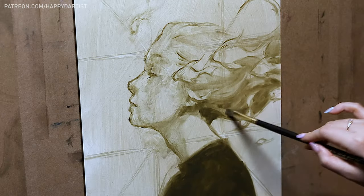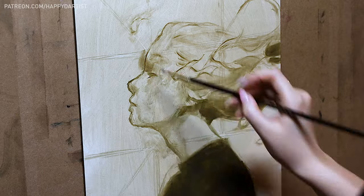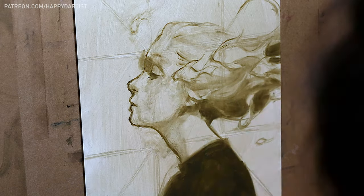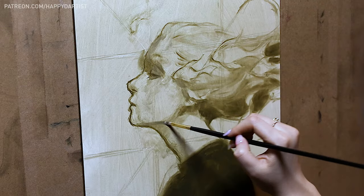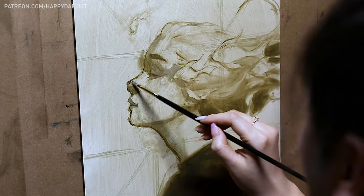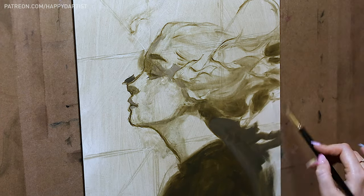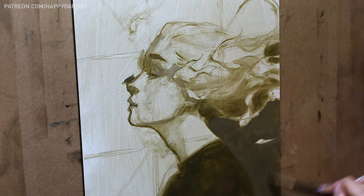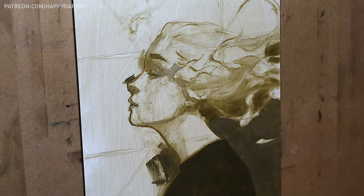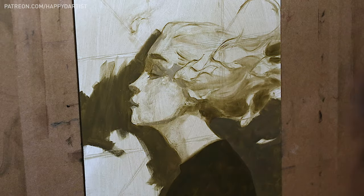Now on to today's segment: the grisaille. My current go-to technique is to create a grisaille layer using Bohemian green earth and titanium white before I start applying any color. The grisaille is especially handy as an intermediate transition step between a rougher block-in sketched with paint to a more refined and tightly rendered color layer. Trying to render and color on top of the sketchy block-in is too daunting because the rough sketchy lines lack preciseness, which can greatly influence the anatomical proportions and compositional layout. There is also little to no indication of the value hierarchy, so I don't really know how my lightest values stack against the darkest and how all the halftones in between should be arranged.